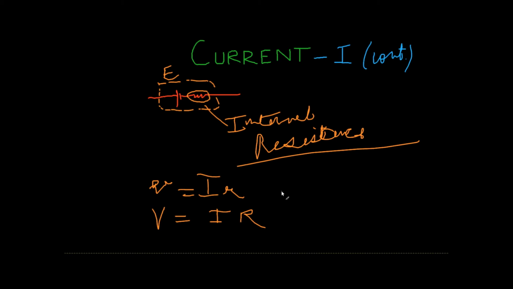But another important thing is the factors affecting the internal resistance of a cell. First one is the surface area of electrodes. Second one is distance between electrodes. Third is nature and concentration of electrolyte. And the fourth is temperature. Now, larger the surface area, less is the internal resistance. So if the surface area of the electrodes is more, then you have a lesser internal resistance. And if you have more distance between the electrodes, then greater is the internal resistance.